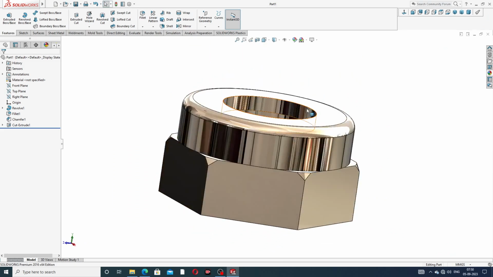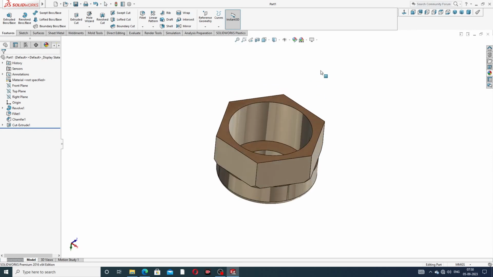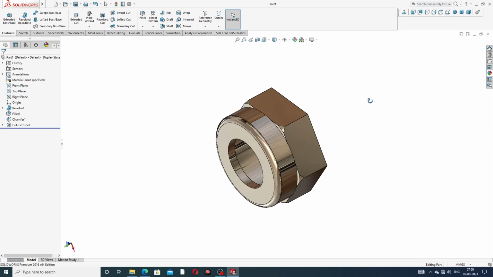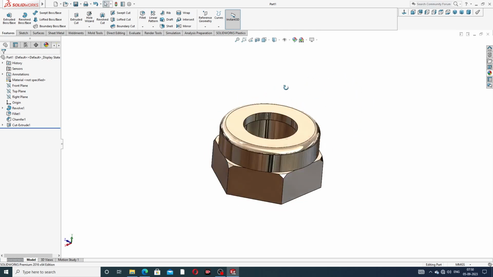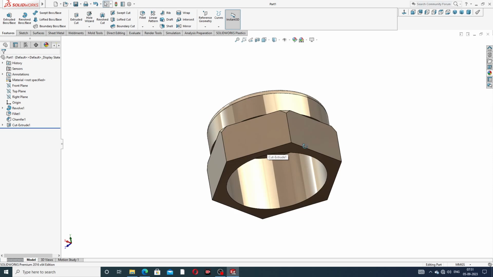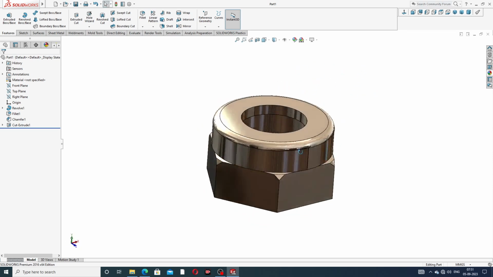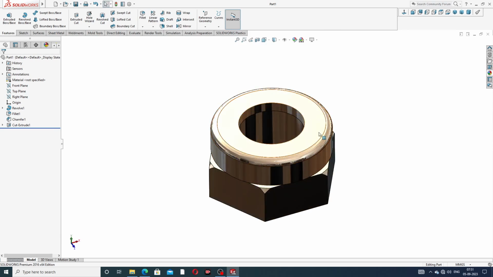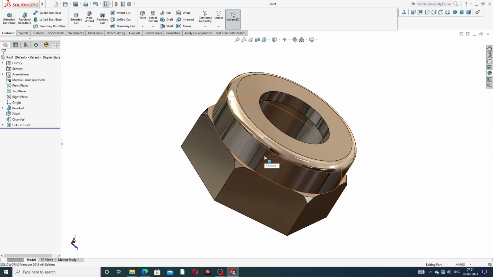Okay, this part is drawing here easily and clearly, and how this body is designed easily and clearly. Okay, this is perfect, and all sides are perfect. So here, okay, this is perfect and correct. This is very nice looking here, and this material applied here is nickel. Okay, let's start here. This body is designed.